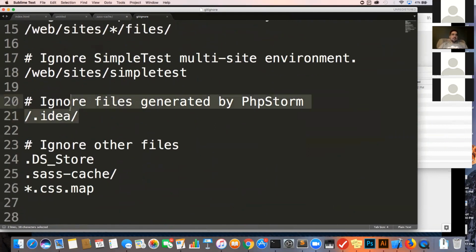Files generated by PHPStorm. And you could see my current semester, we're building a project in Drupal, and we added these. We're ignoring ds_store, Sass cache, and CSS map files.